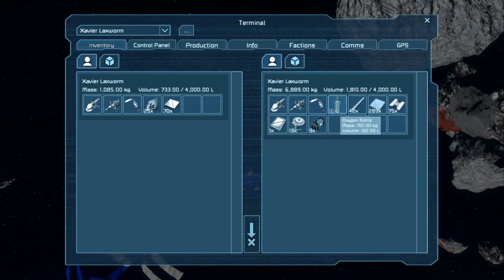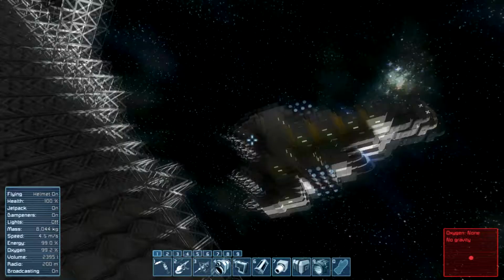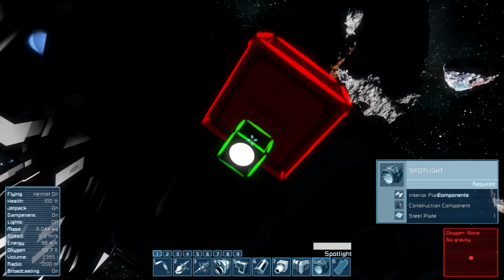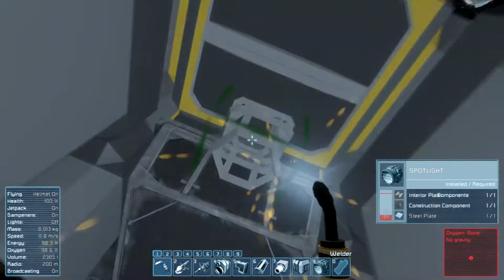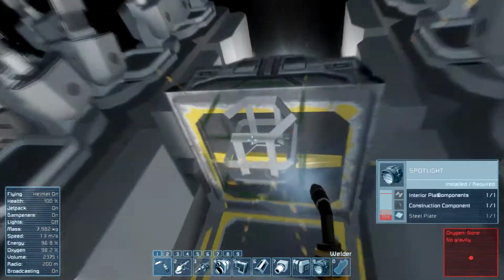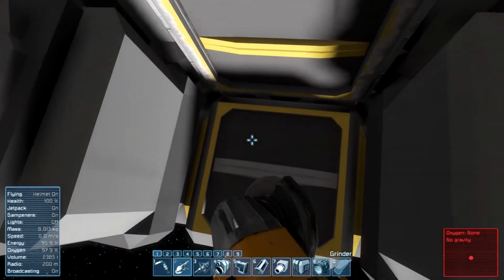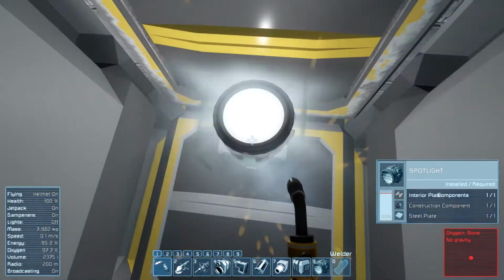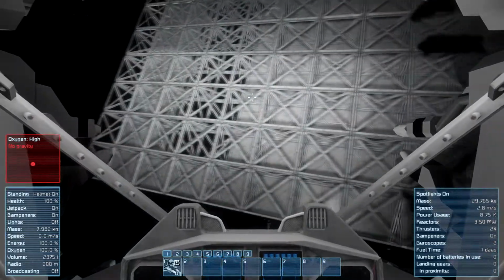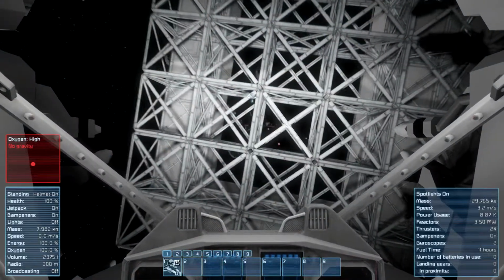Let's get all this stuff. Okay, go away. No one wants you. And 9. Fine, we'll have one there. And we'll have one there. Okay, that is better. Way better. Now I can see. How many steel plates do I have? 20,000.